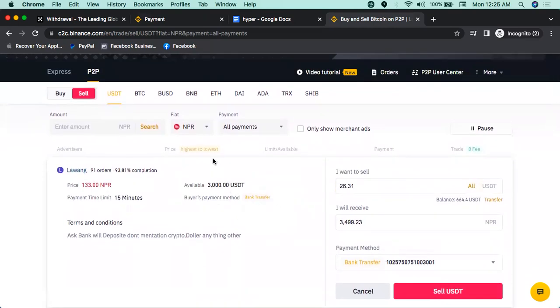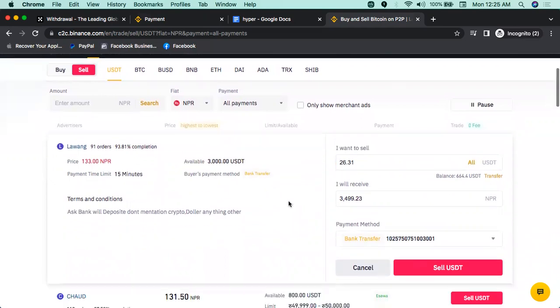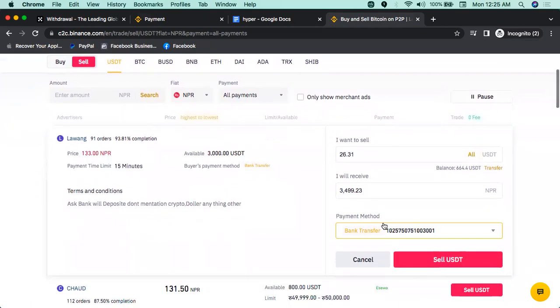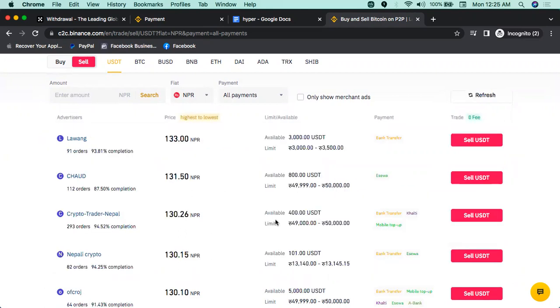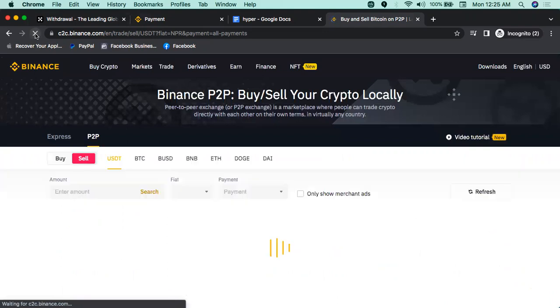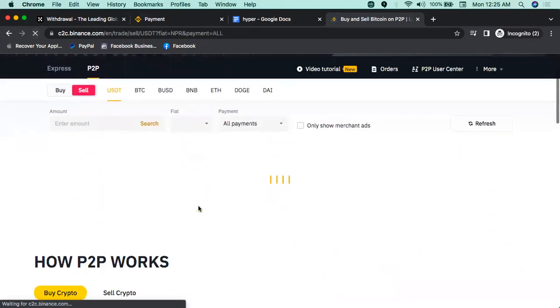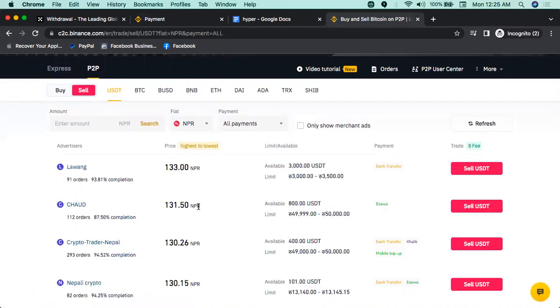He is looking for local payment, but I want to be paid on my bank account. These people are looking for only 26 USDT. So I want to refresh it. Very fast.